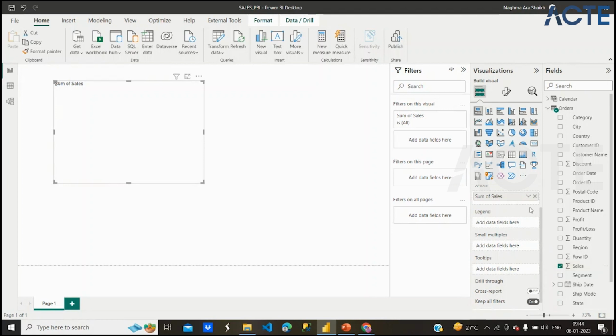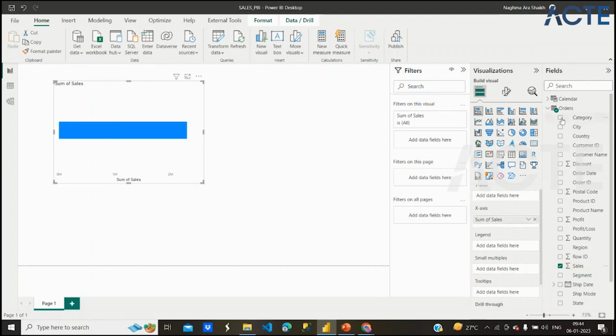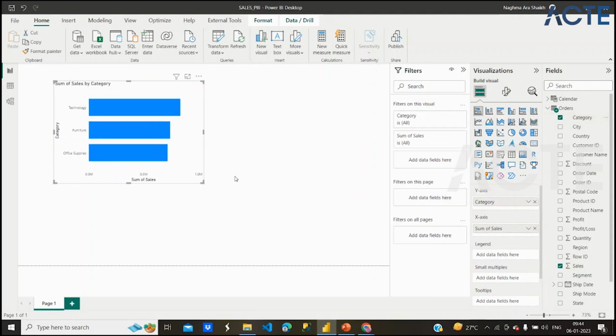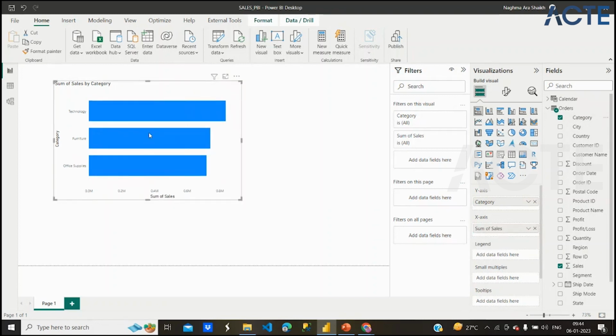Now you can see it automatically comes in the x-axis, and if you click on category, it comes in the y-axis. Sometimes you just click here and you get the output, and sometimes you need to drag this into the field. So this is sales by category. This is the sum of sales being returned, which is not a proper name, so we need to give it the name sales by category.